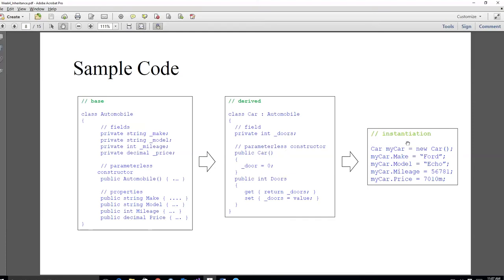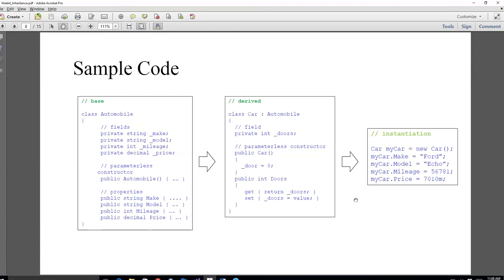So when we, for example, instantiate an object of the car class, my car, this new car, I'm basically invoking this constructor. Then automatically my car has the properties of make, model, mileage, and price, even though I did not write them in the derived class. They are all inherited from the base class, and they are all public, so they are exposed.